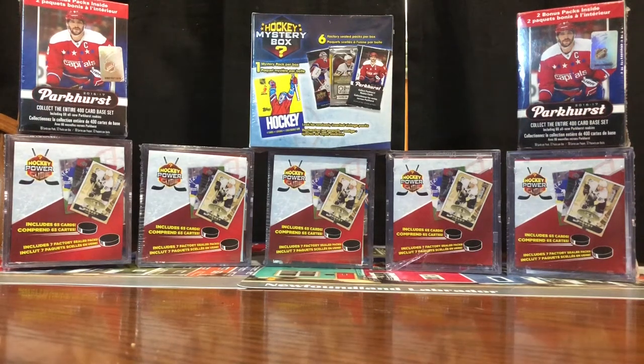And as you can see in the background, we're cubing the guts out of it again. We got five cubes, boys. McDavid could be in all of them, right? And on the corners we got Parkhurst 16-17, and you got Matthews and that, right? Flat out Mariner ending. You got a mystery box in the middle. McDavid could be in that. Matthews ending could be in it.